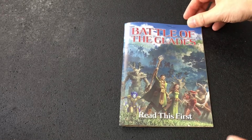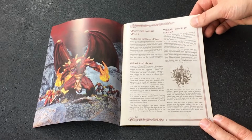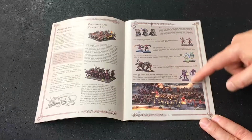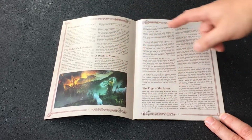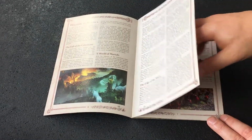So here it is, the Battle of the Glades. Again, inside some really nice artwork there. A little bit of information about what is Kings of War. A little bit about how to assemble your miniatures. A little bit about what the different options of the miniatures are, so you can decide on how you want to build them. Gives you a little bit of background about Welcome to Mantica, and also information about the Edge of the Abyss campaign, or the story behind it, I should say.